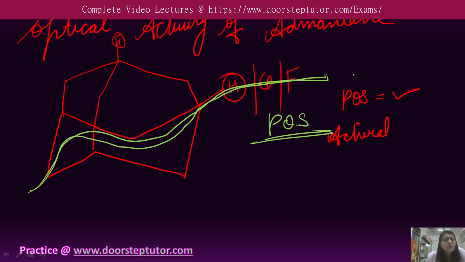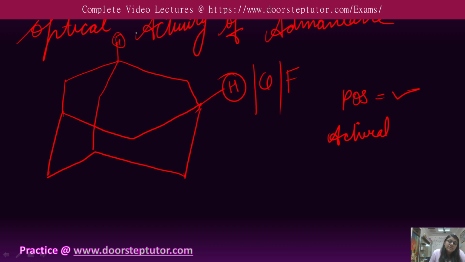So if you see a plane of symmetry, any single plane, in any molecule, then you can mark it achiral very easily. You just have to identify only one symmetry element. So there is a plane which is going to exist in this particular molecule, and if there is hydrogen, there can be fluorine, there can be chlorine as well. So there is another plane which can pass from here as well. This plane is like this.